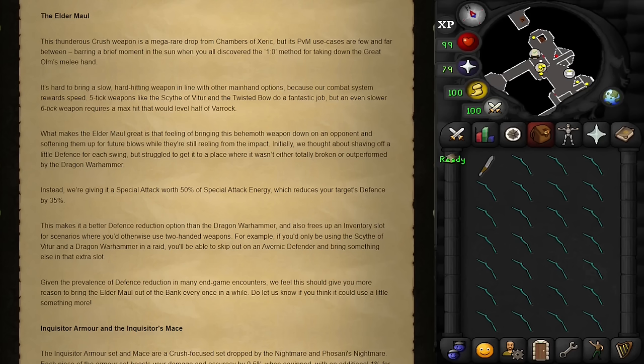Because really, this 5% extra defense reduction compared to the Hammer is not that substantial. And the accuracy difference between a Dragon Warhammer and an Avernic is also not that substantial. Just see it as better than the Warhammer now. You don't even have to think about where it's good. We already know that the Dragon Warhammer is ubiquitous and where it's getting used already.